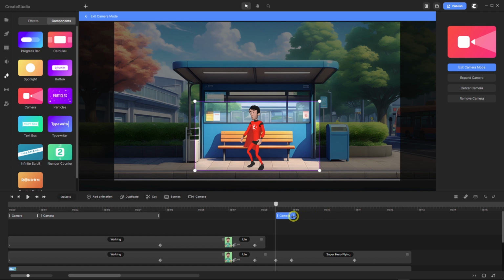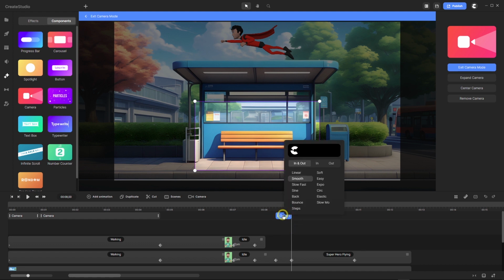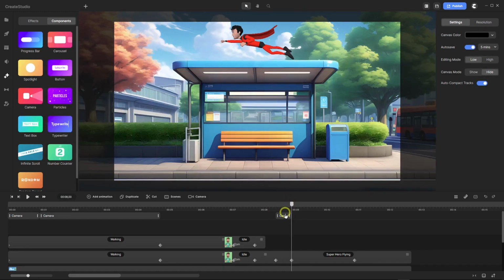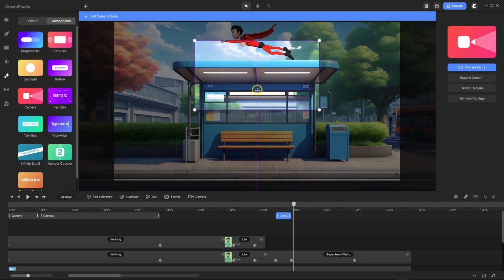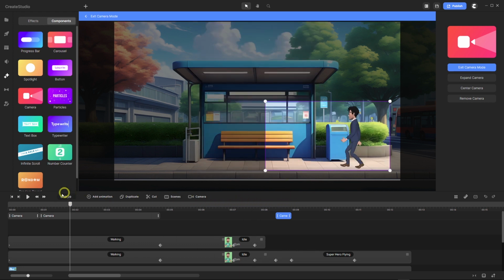So let's go here to this point, and I go with out soft. And now I go here up. It's nicely centered here.